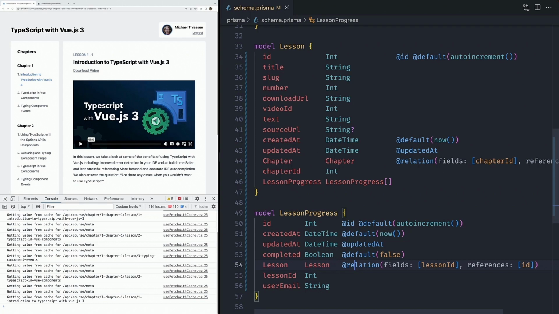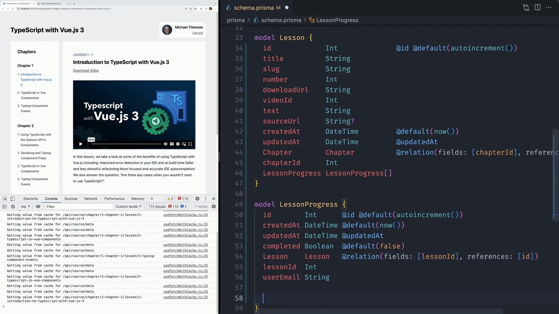So I hit save and it adds in this lesson progress array here. This shows us that each lesson has multiple lesson progress objects, one for every single user. One other thing that we need to add to this model, which we haven't done yet with Prisma, is a unique attribute.